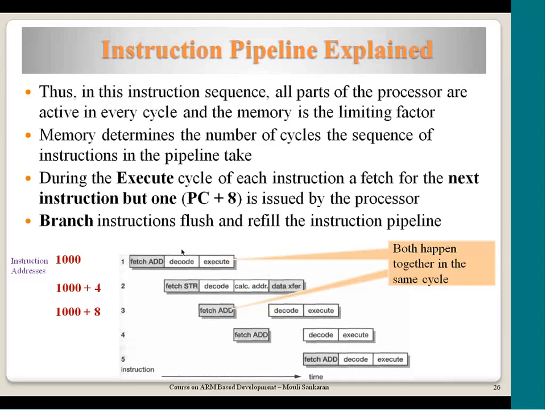And just to explain to you, if there is a branch instruction, we will talk about what this branch instruction means. It means that the control flow is jumping to some other value. That means the branch instruction is modifying the value of R15. So it won't be the same as what is getting fetched here. After this execution, R15, that is the PC, will be loaded with a new value. So whatever it has executed or accessed prior to this has to be flushed from the pipeline, and a new instruction has to be fed from the memory, and the pipeline has to be restarted from the beginning. So these stages will have to be stopped, and a new instruction has to be fetched. That is the impact of a branch instruction on the pipeline.